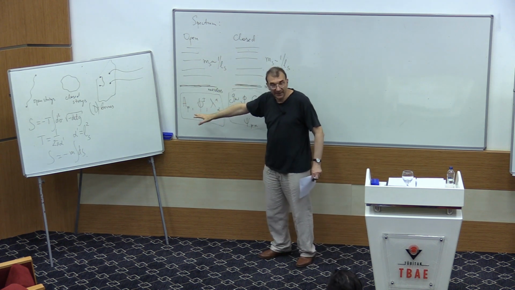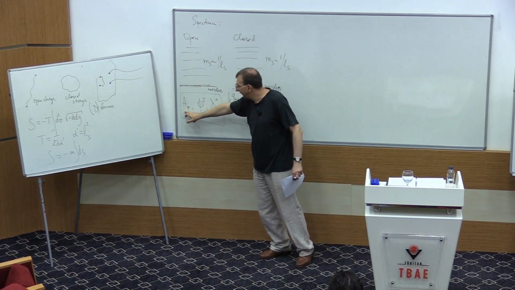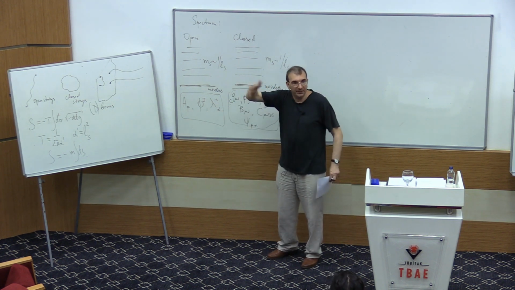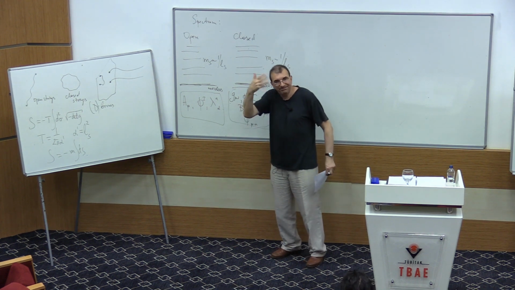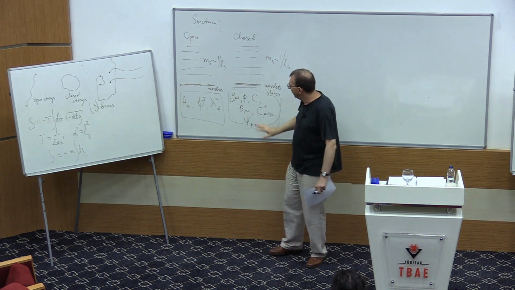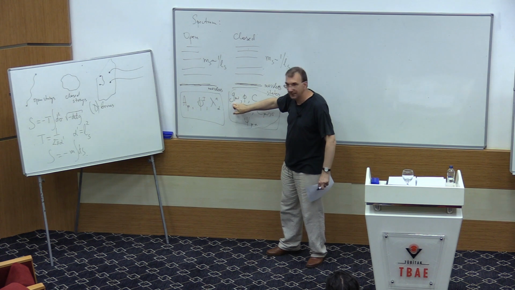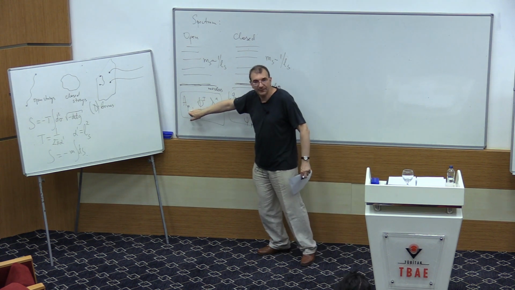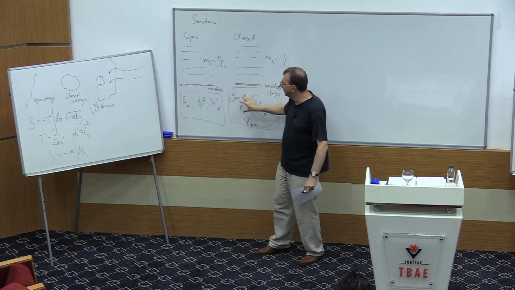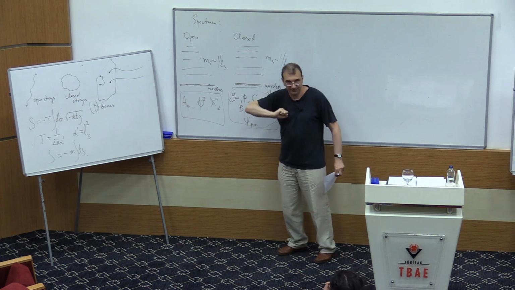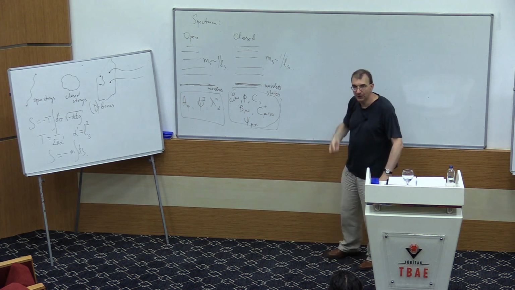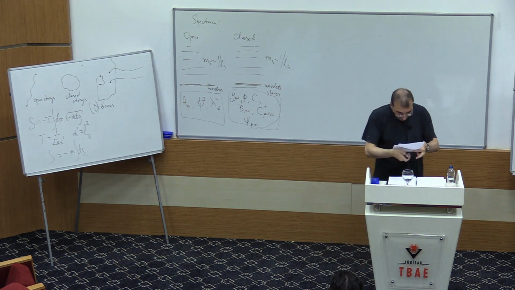Whereas open strings don't have this field, but instead they have something which resembles a gauge field, A mu. So already here, on the level of this simple spectrum, you can suspect that if I describe something in two languages, open and closed strings, then I have something which involves gravity and something which involves gauge fields. And if this description of the same object is equivalent, then I should be able to describe gauge fields in terms of gravity and vice versa. So if you want, this is the origin of the gauge string duality. This is the root of it. Fine.